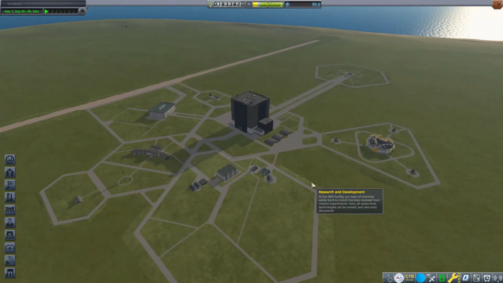Right. For now, like I said, we're going to try and land on Minmus. I actually think this is doable with the rocket we have, but it needs some minor modifications first before we attempt this.